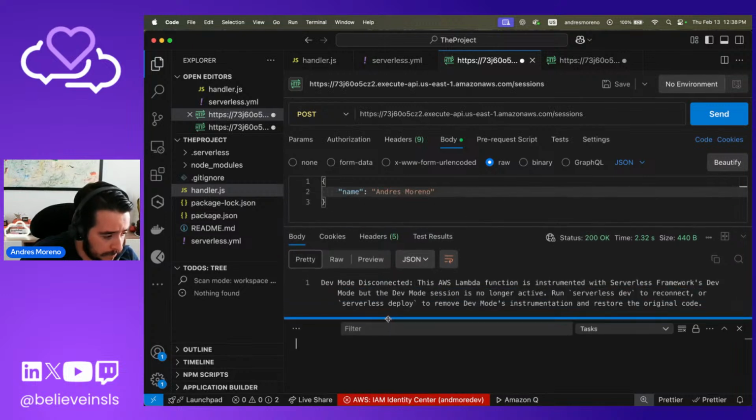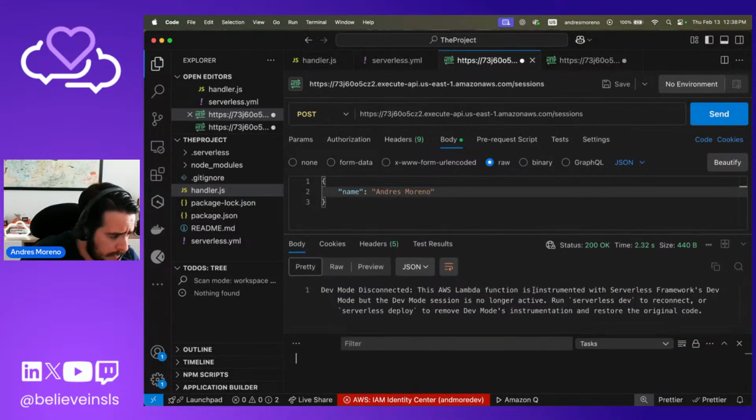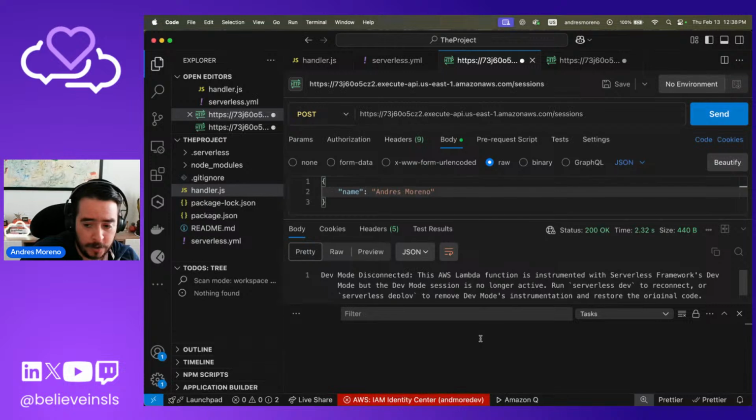What did I do? Is this okay? You need to redeploy. Okay, I see what it's doing. So it's actually deploying, and it's probably opening up some sort of connection with your local machine to trigger that, which is pretty clever.